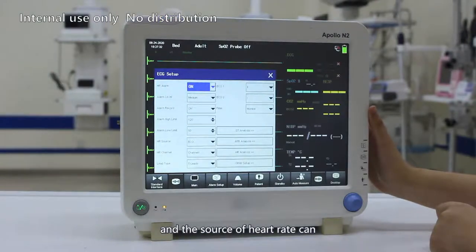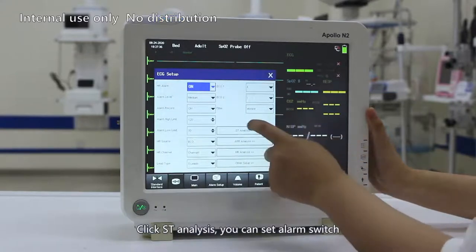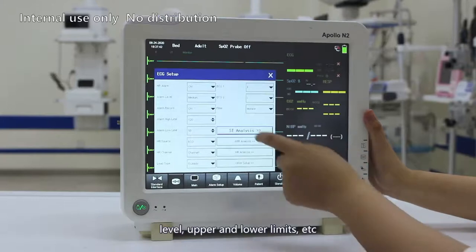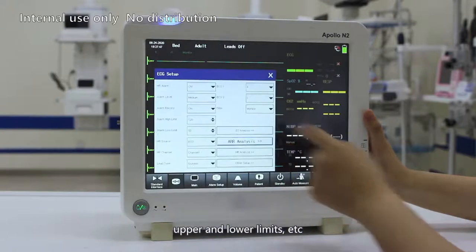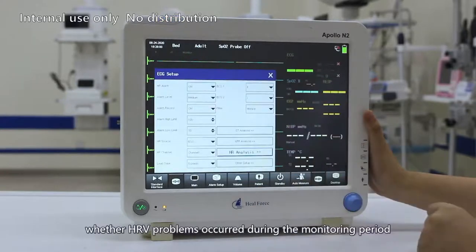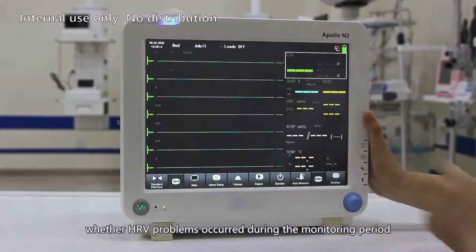And the source of the heart rate can be obtained by selecting ECG or blood oxygen probe. Click ST analysis. You can set the alarm switch, level, upper and lower limits, etc. Click ARR analysis. You can set alarm switch, level, upper and lower limits, etc. Click the setting of the HRV analysis to check whether HRV problems occurred during the monitoring period.